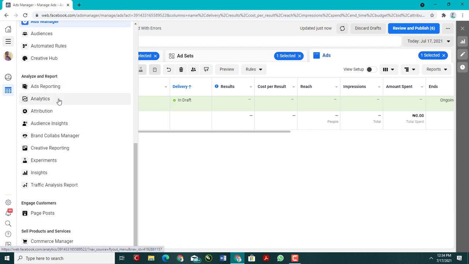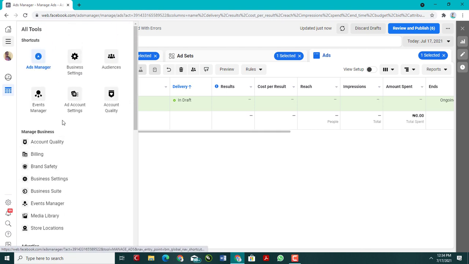The same thing with analytics. The difference is that analytics basically just shows you everything in form of a chart. You see the chart structure of your campaign results. Your audience insight is what you use to research audiences that you can target before you run an ad. So there are so many things present in the ads manager, but I believe that these are some of the most important things that you need to be aware of.